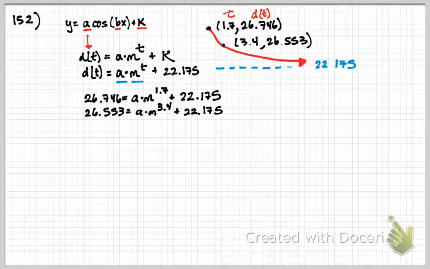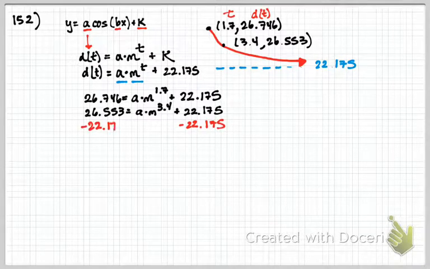Good. This is called a system. You do this in Frank's class. You do it with linear functions. Now in my class we're doing it with exponential. This is what we did in Chapter 3. However, we can't solve for A and M until I take care of this. This is making it more complex. So you need to do a little algebra. Take care of this with your team. Both of them, on both equations. Alright guys, you should be subtracting 22.175. We want to make our lives a little bit easier. Subtract it from both of them.